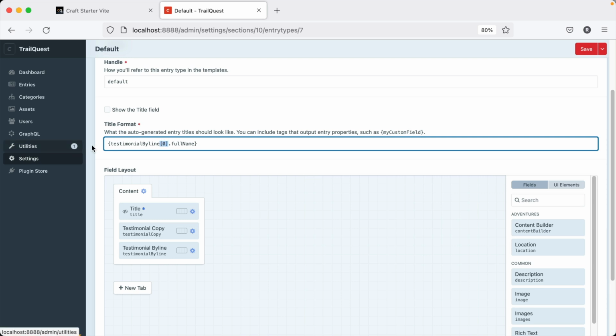So what I did is, using single curly braces, and that's what you do inside of Craft when you're outputting dynamic data in the field, you don't use the curly brace and percent, and you also don't use the double curly braces to output, just the single curly braces. But I did testimonial byline, which is this field, and then the index of 0, which means the first row, and in this case, the only row, and then use full name, which is the name of the column using the entry property, which is dot full name for that field. And that outputs the full name that I inputted here as the title.